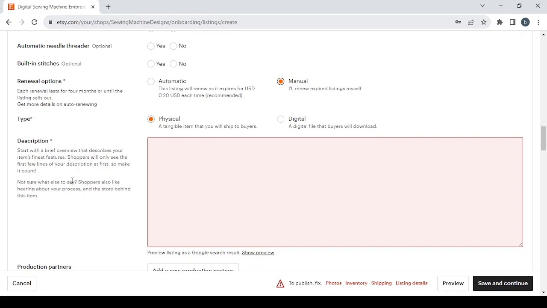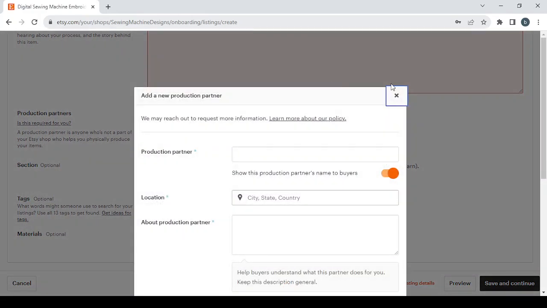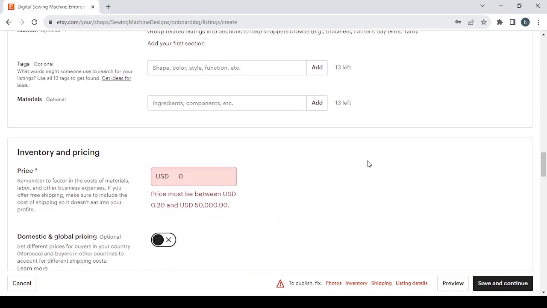Not sure what else to say? Shoppers also like hearing about your process and the story behind this item. Then for the production partners, you can add them if you have any in here. Then you have these 3 optional details to add also, like the section, tags, materials. We can leave them for later.